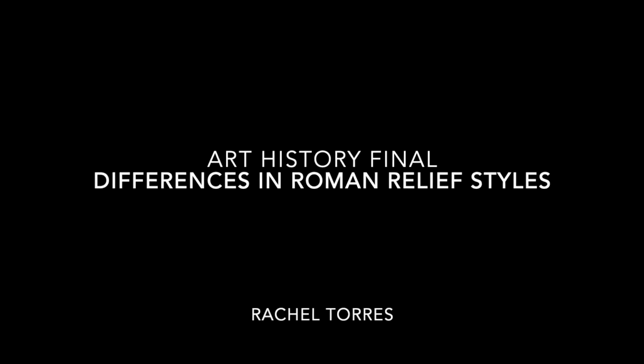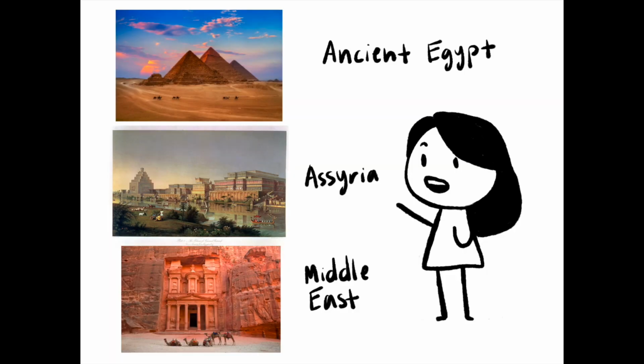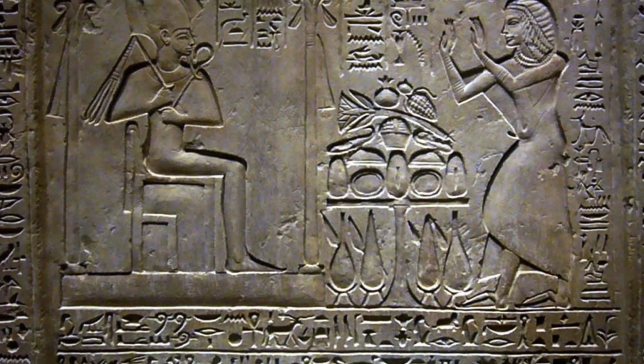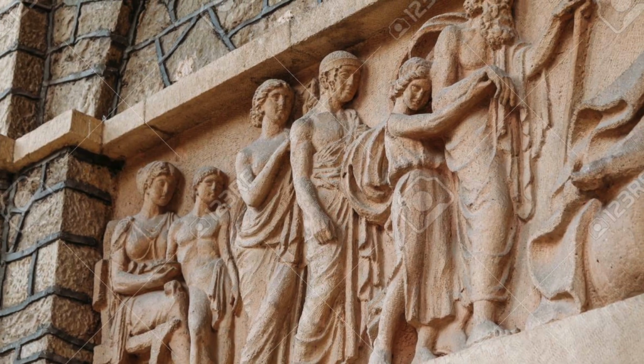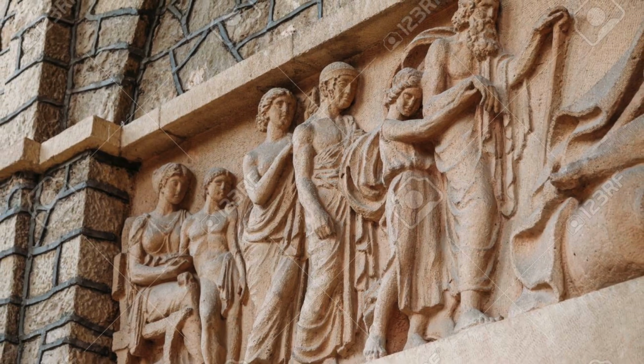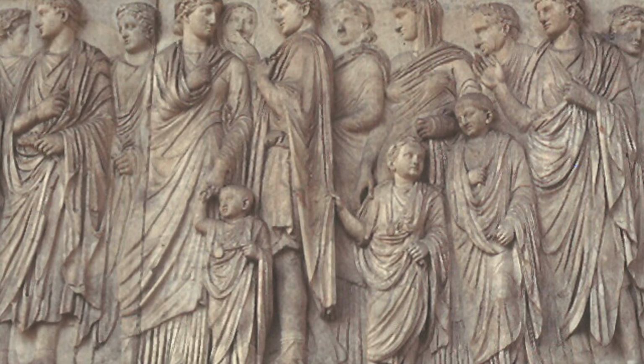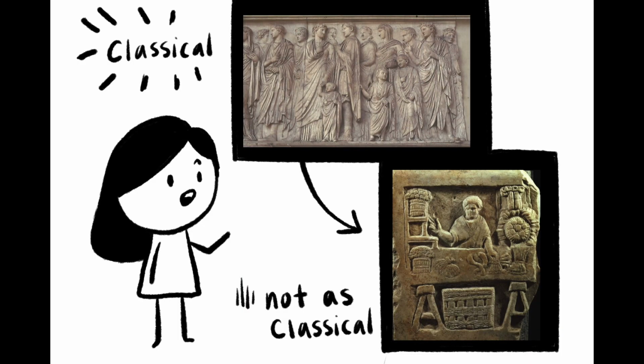As art historians look back on reliefs throughout our history, this type of artwork can be seen in cultures like ancient Egypt, Assyria, and other Middle Eastern areas. Low reliefs were common among ancient Egyptian art, and high reliefs were made by the ancient Greeks, as they were able to explore the medium. The ancient Romans as well created relief sculptures which varied as Roman art moved away from the imperial classical style to more experimental styles.